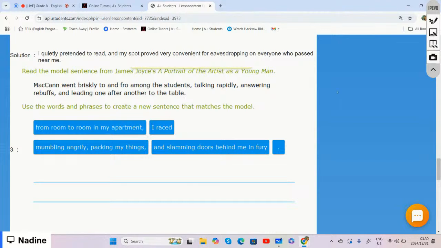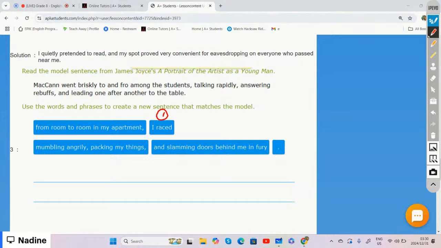So we'll start by saying option one, or the first one, would be: I raced from room to room in my apartment, mumbling angrily, packing my things, and lastly, and slamming doors behind me in fury.